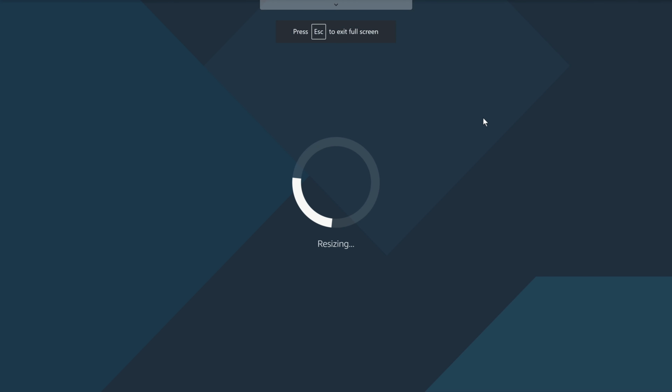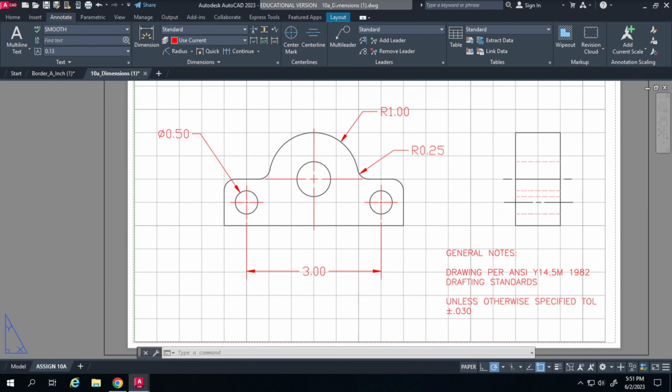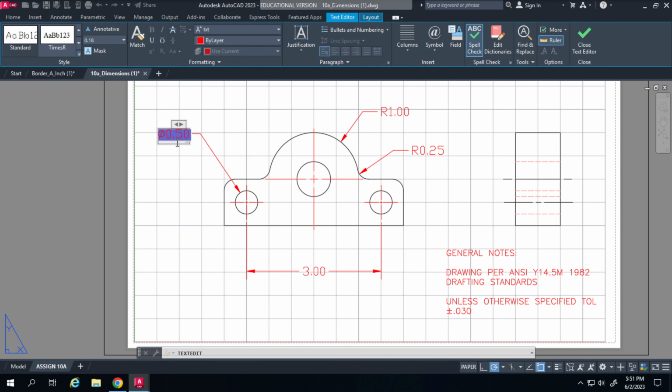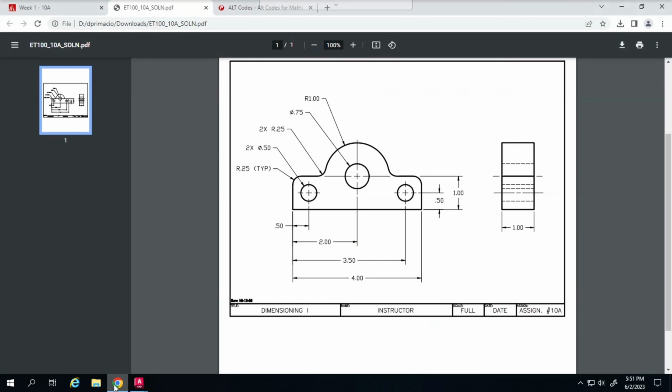Sorry, every time I hit escape, it gets me out of that full screen. So I can click on this text again. Just double click the text and that thing will be flashing, and then you can type in your 2x and the space. Okay.